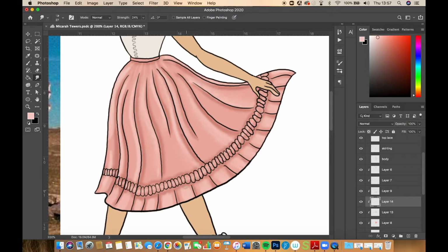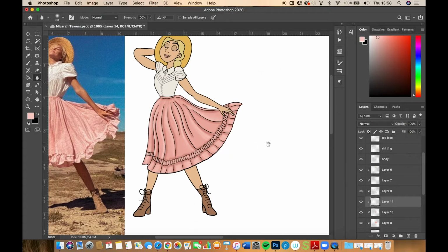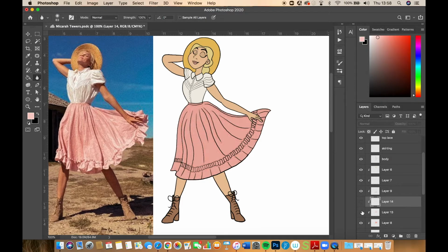You can see the brush I'm using has kind of a charcoal-y texture to it. I'd say it looks like charcoal. Now that that's all applied, I can go in with the blur tool and just smooth everything out, and follow the flow of the skirt as well, so it matches up and blends in so nicely. Getting a little bit mesmerised. Then blend in the bottom, and that's it. The highlights and the shadows compared to when you turn them off, compared to a plain old skirt, the difference is night and day. It just makes it pop, it looks great.